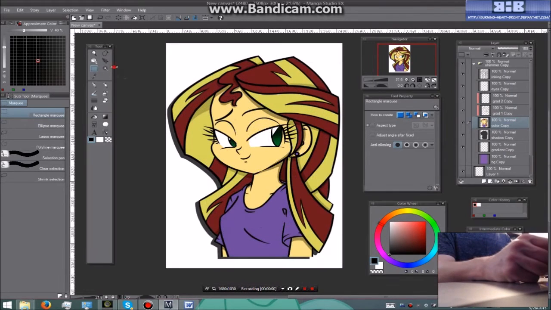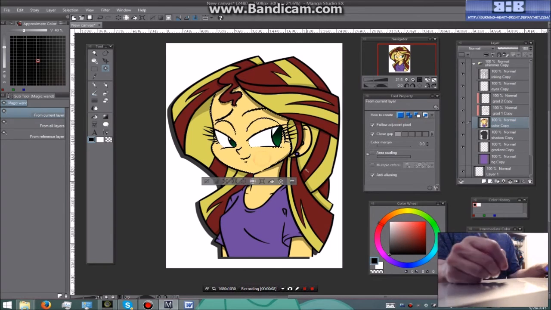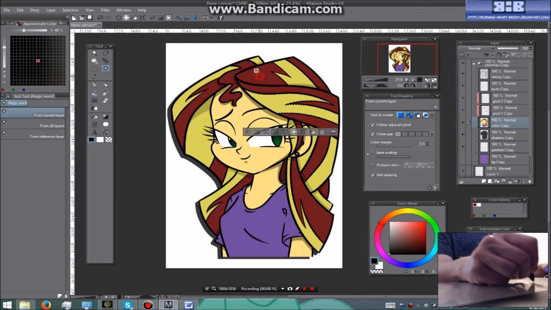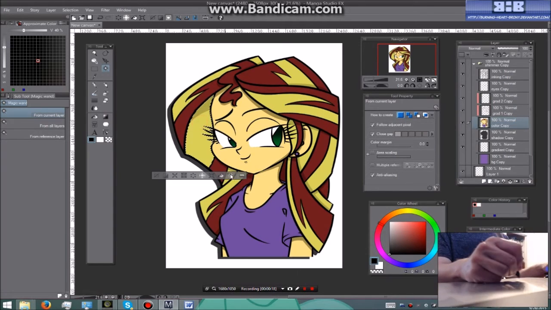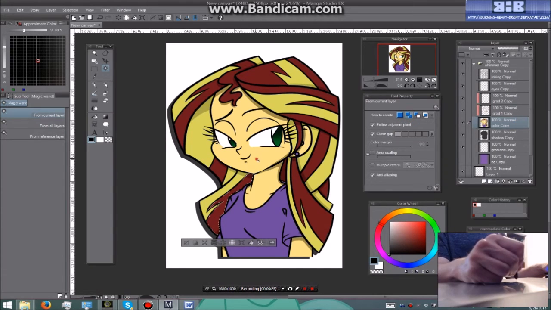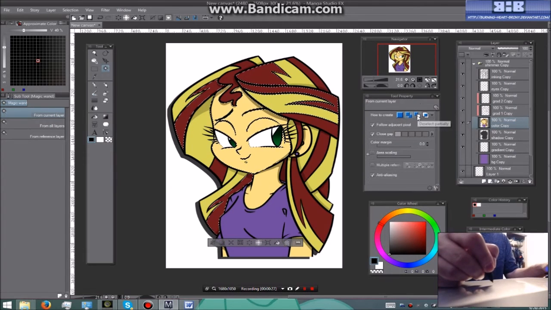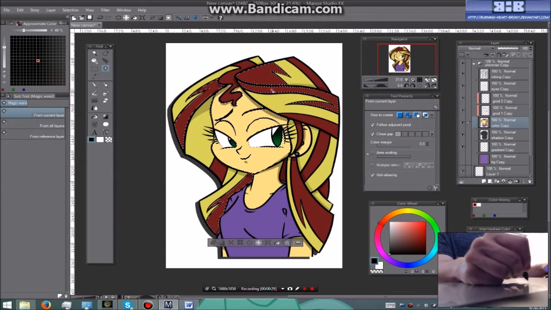The Magic Wand tool allows me to select a color range within a selected layer. So we're going to choose the color layer. I'm going to click on her skin tone. And as you can see, it selects everything of that color range. Now, just like the Select Marquee tool, we have a Select New, which means every time I click a new color range, it deselects the previous and selects the new. The Select Additionally means that any time I click, it will add to that same selection. And likewise, the Deselect Partially allows me to take it away.